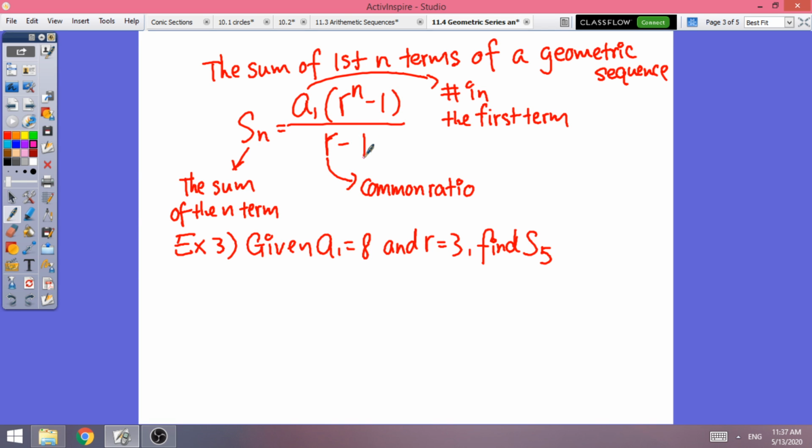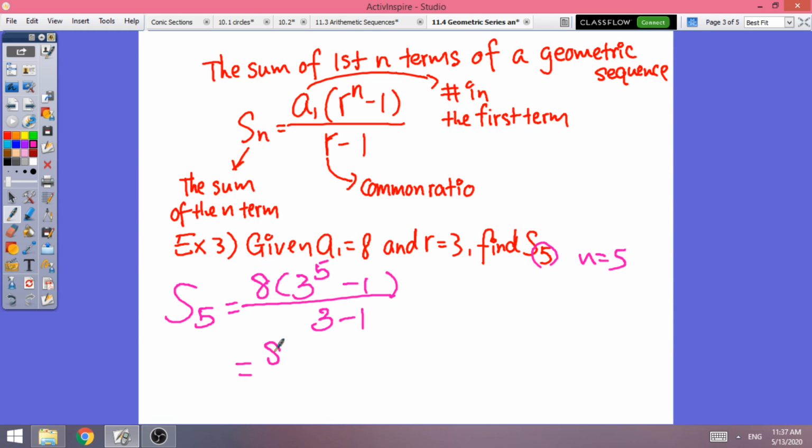The formula is a little bit complicated this time, but we just need to follow through it. There's a proof, and the proof is about using the summation formula. Now let's take a look at a general example: plug in a sub 1 and the common ratio, and then find the sum. We need to find the sum of the first 5 terms of this geometric sequence. a sub 1 is 8, the common ratio is 3, and n is given explicitly, which is 5. So 3 to the power of 5, minus 1, all over the common ratio minus 1, so 3 minus 1.